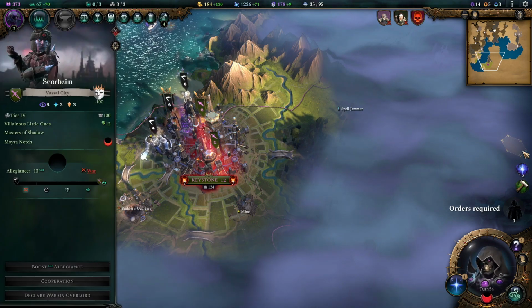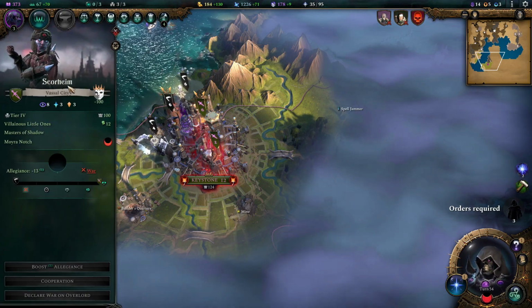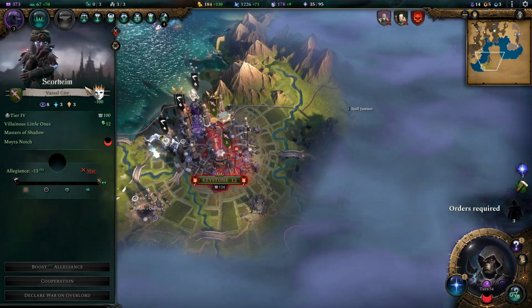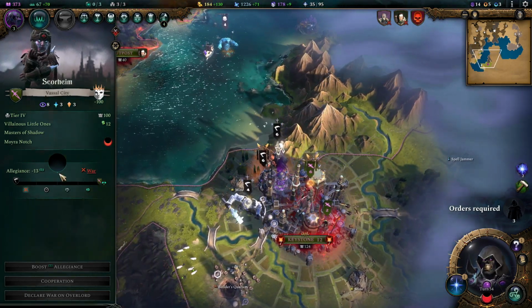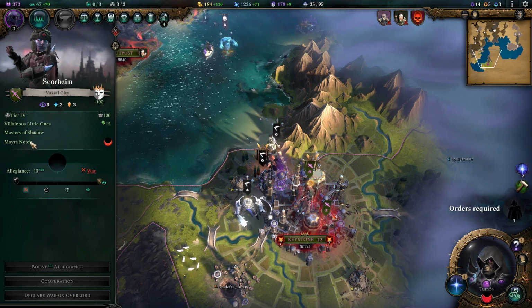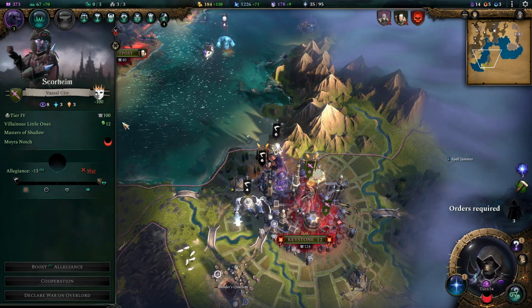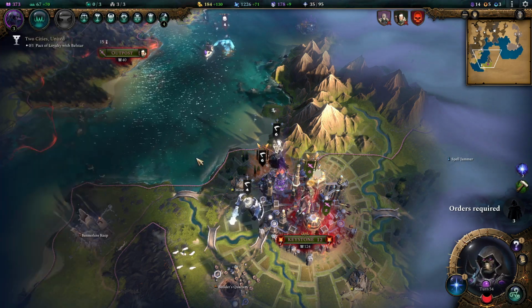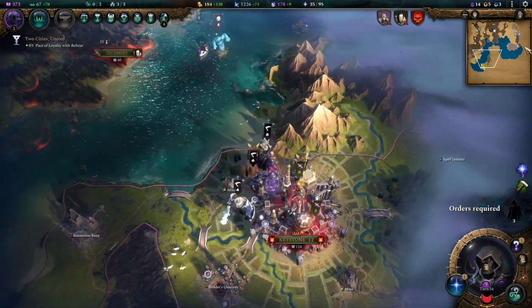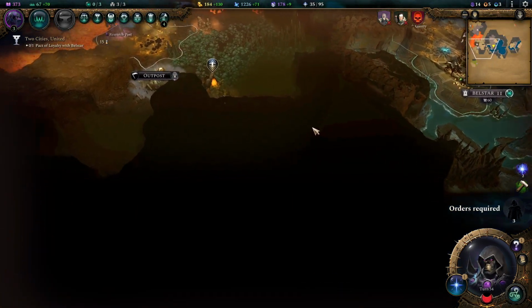Free City declared war on me. Who's that? Skorheim. I don't even know where this city is, to be perfectly honest. Well, that's fine. If they're declaring war on me, that's okay. It doesn't look like... Oh, they are a vassal city. Okay, so they're a vassal of Terran. Well, that makes sense. Oh, you know what? I think that might be the one underground. Let me just go see.